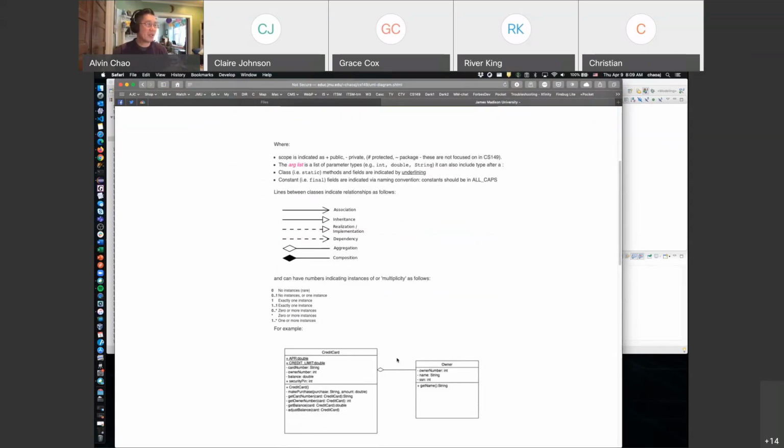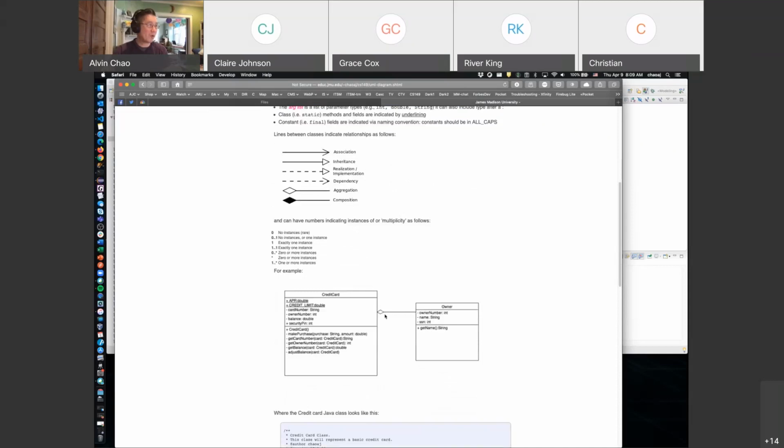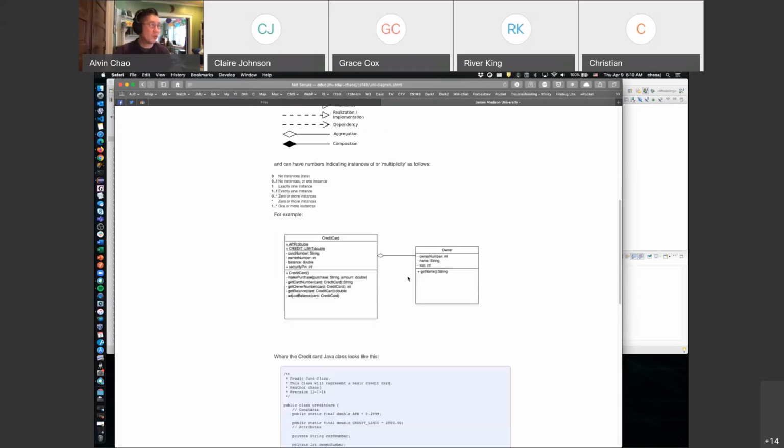What this means is that one owner can have multiple credit cards. So we would allow in this company one owner number to have several credit cards attached to their owner number. They could have 2 or 3 credit cards with this company. That may be an actual scenario that some companies do. Other companies are going to offer just one card per owner. So this would be just a straight line here instead of this aggregation, which means that you've got multiple. It's a one to many over here, one owner to many credit cards. Some would just go one to one here.